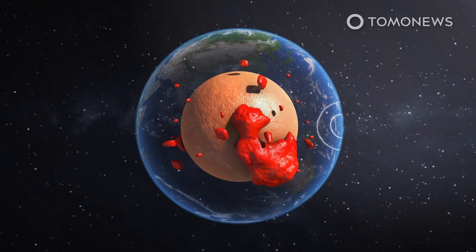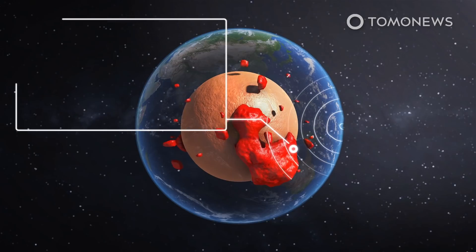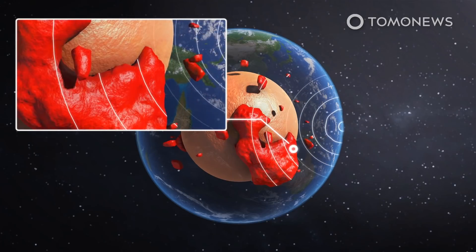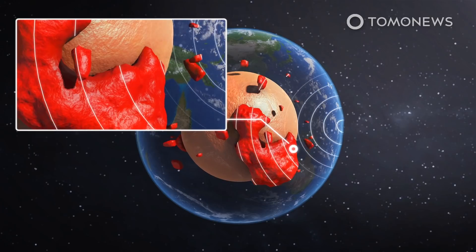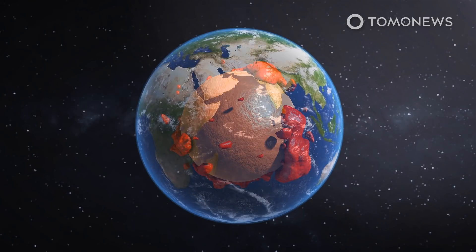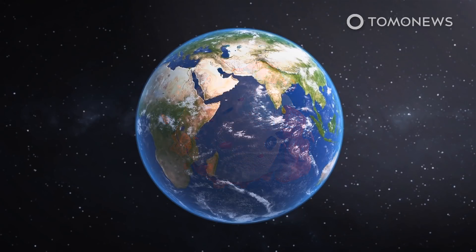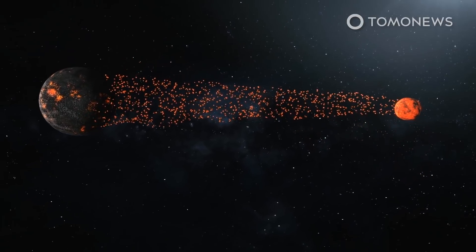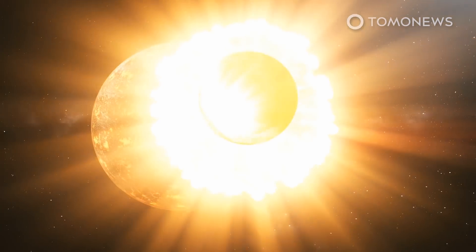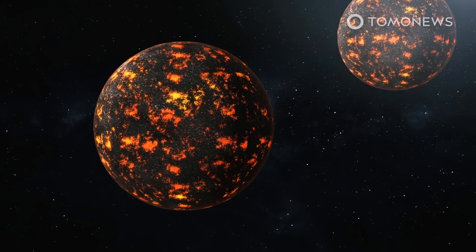As with the uneven growth theory, scientists noticed that seismic waves from earthquakes abruptly slow down when they pass through the layers, which suggests they are denser and chemically different from the surrounding mantle rock. These blobs might simply have crystallized out of the depths of Earth's primordial magma ocean. But based on new isotopic evidence and modeling, Yuan believes the blobs are the guts of the theoretical alien impactor planet.